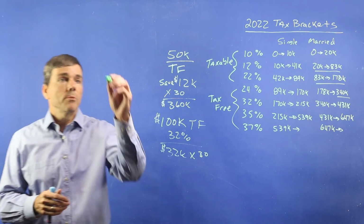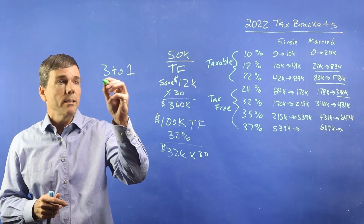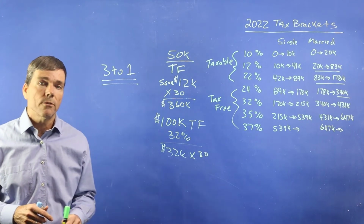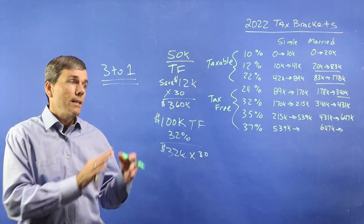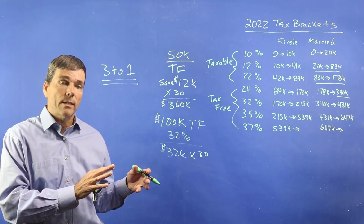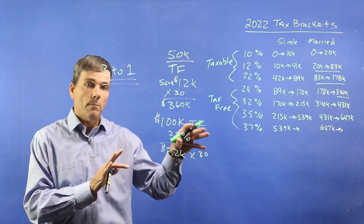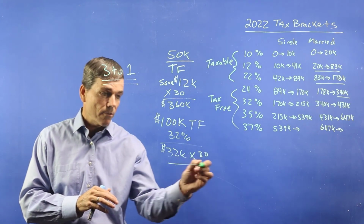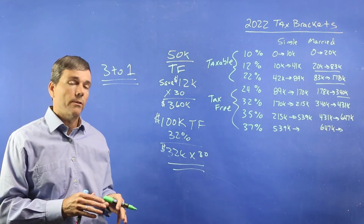The tax-free matching program really is probably the best way to create large amounts of tax-free income because it has a 3-to-1 match on contributions. So that means you put in $250, the bank adds $750. Now you have $1 million asset that's growing tax-free. That can really move the needle as far as getting into the income into those tax-free positions and creating that lifetime tax savings that can just really add up to millions of dollars.